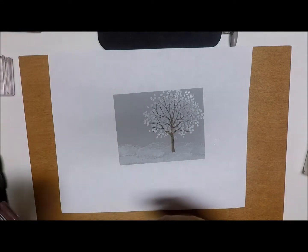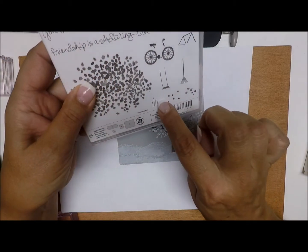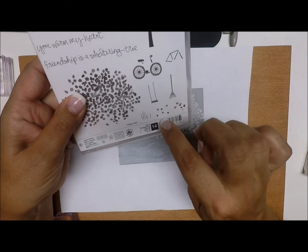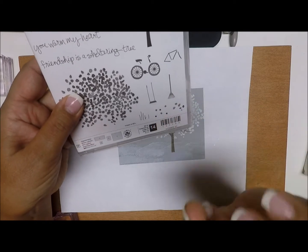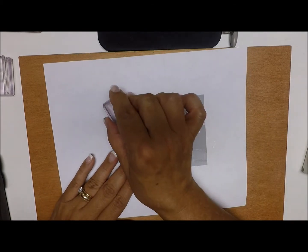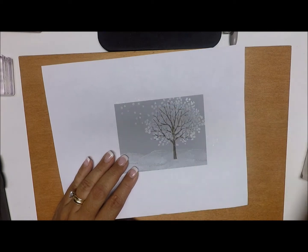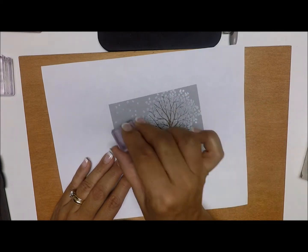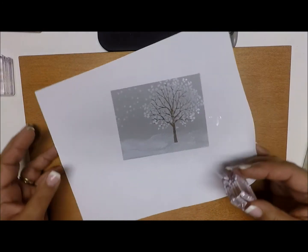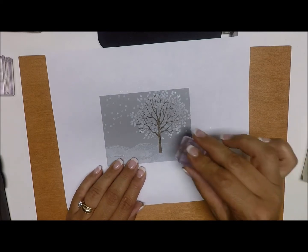Now there's also a stamp in the stamp set that looks like little snowflakes. There are 3 snowflakes and then 3 little blobs. So we're going to use that, and I'm just going to randomly stamp around the card front, filling in where I think snow would be falling from the sky.